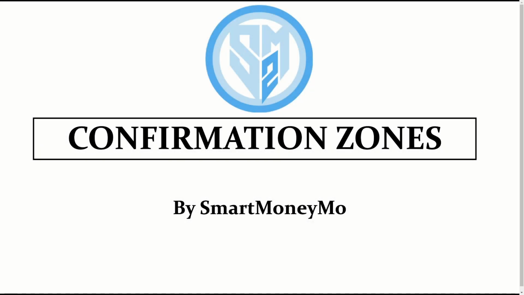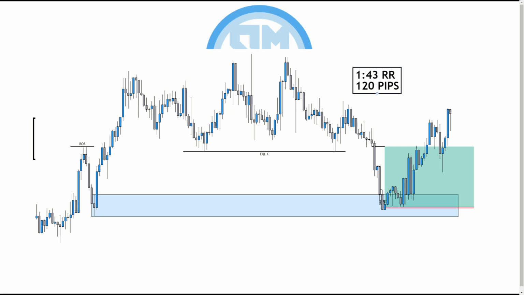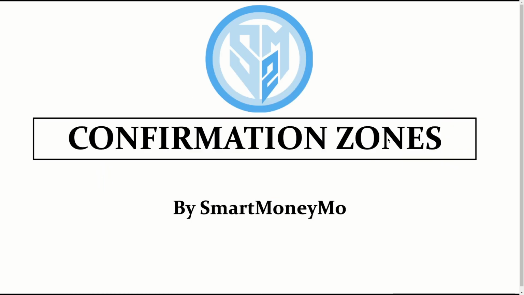My name is Smart Money Mo, and in today's video we're going to be going over the amazing 1 to 43 risk to reward trade that I caught on GBPNZD using the lower time frame confirmation zone strategy, which I will be explaining thoroughly in this video, so stick around for that.